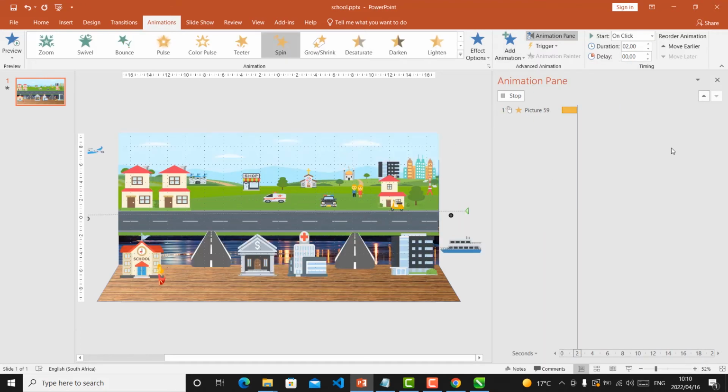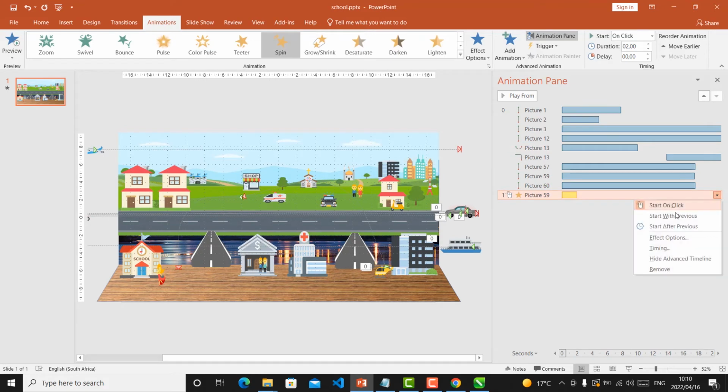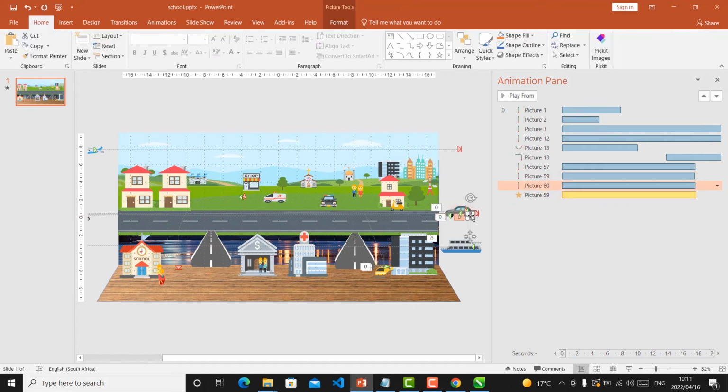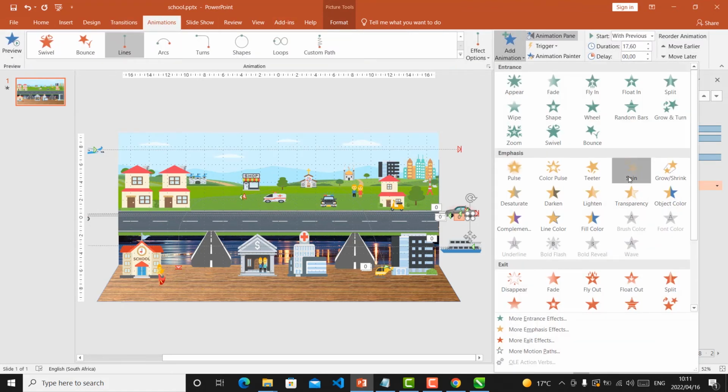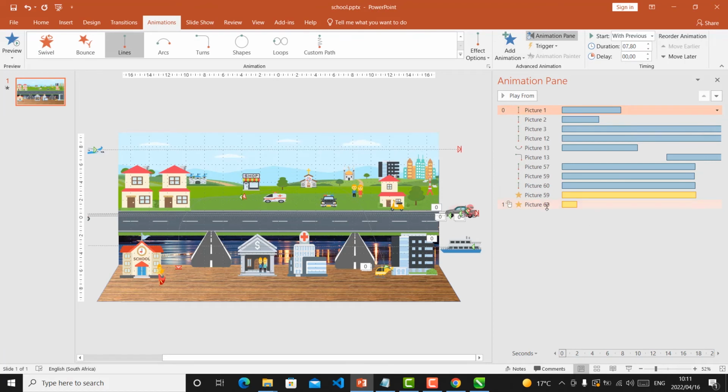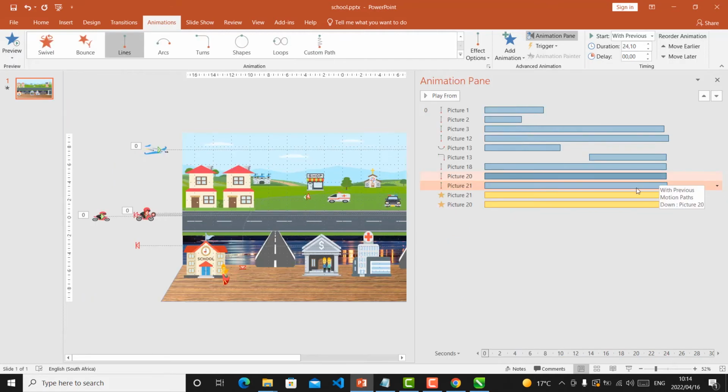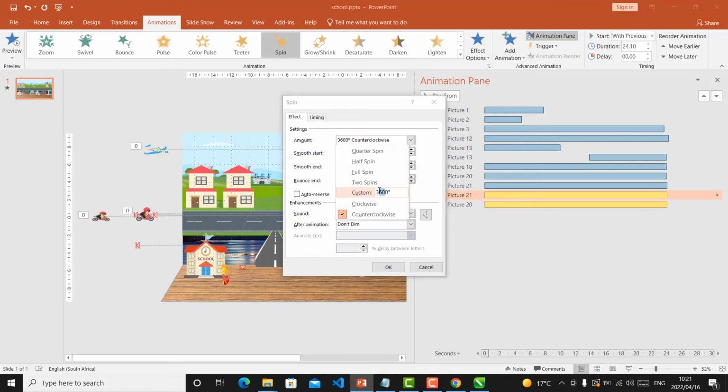And also when it says spin, start with preview and set the second tire, and also go back to animation. You also add a spin. When you add both spins, also make sure you put start with preview and make the same durations. As I can see here, if you go check your options, one turn is 360 for the tire.